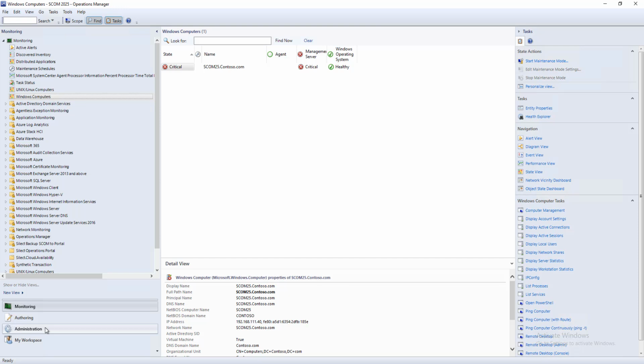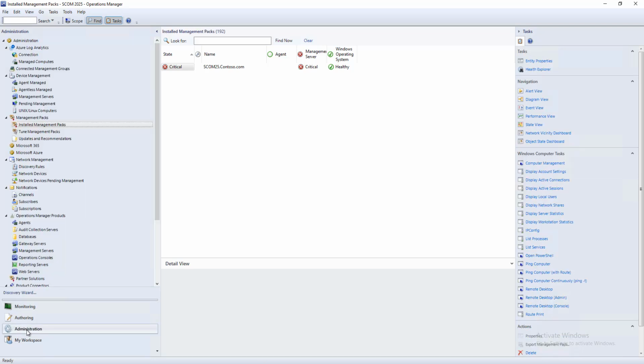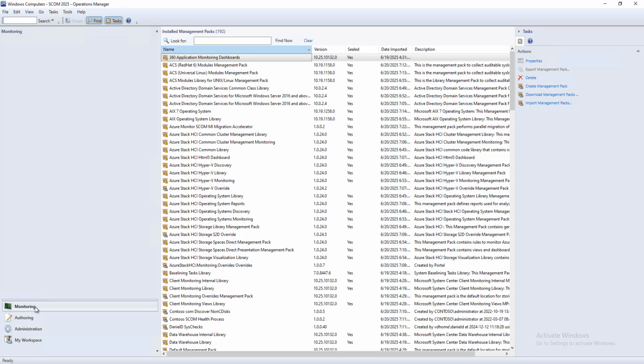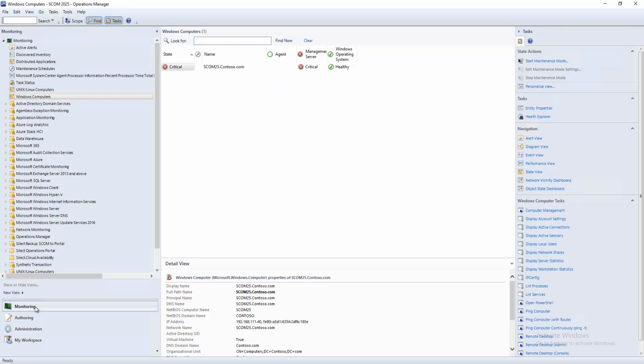Taking a look at our new SCOM 2025 environment, it's going to take a little bit for those agents which we included as part of the migration to appear and to be registered in the SCOM 2025 environment. Recall that we dual homed those agents, so we didn't remove their existing configuration. We simply added the new SCOM 2025 management group to their configuration. And if we take a look over at the installed management packs, we can see now we have a full set of management packs. So we'll come back and take a look at the agent status in just a little bit.